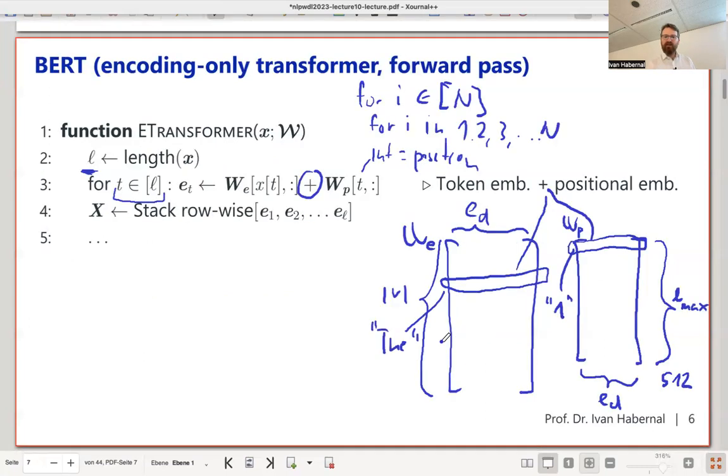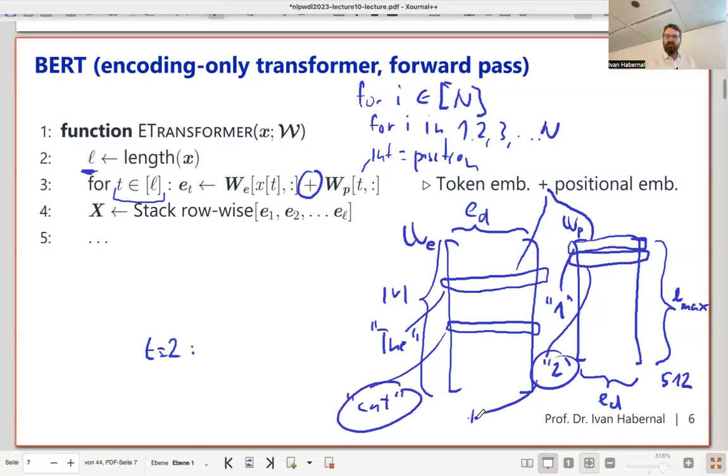So in the next step, for t equals 2, we would have cat and position number 2, and we would sum them up. Okay, so this is how we get the embedding of the second token.